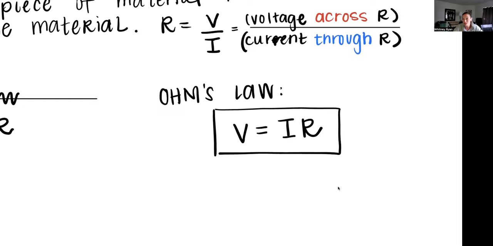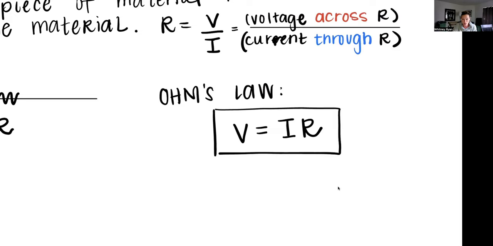Now, one thing to note here: there is only one R in this equation, just like in F equals ma there was only one m in that equation. So you had to utilize F equals ma on one mass at a time. If you ever had two masses, you would do F equals ma analysis on those masses individually. Same thing for Ohm's law, V equals IR. You notice there's only one R there, so you can only calculate V equals IR for every R separately.